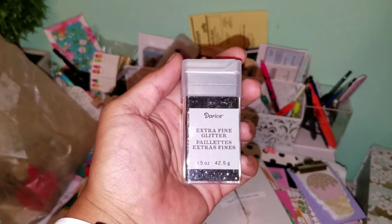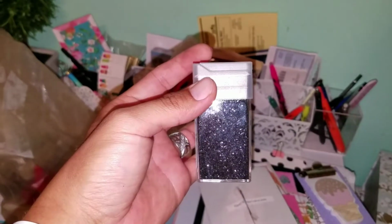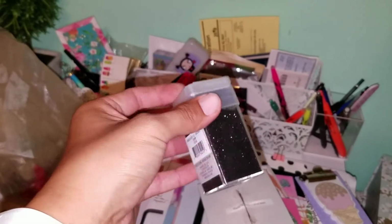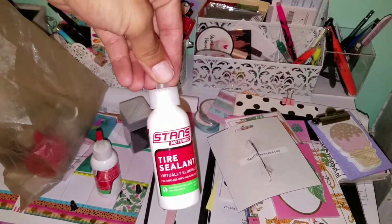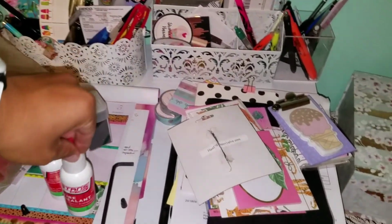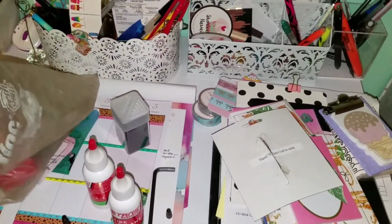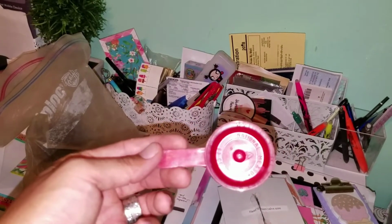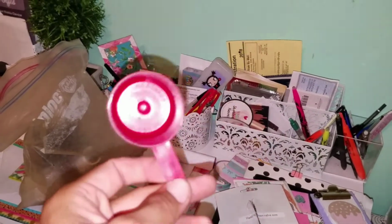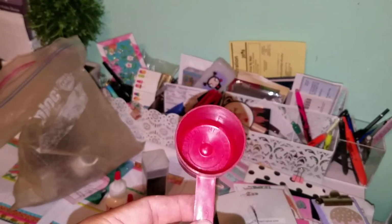And I got this extra fine glitter particles that I'm gonna mix with the Stan's to make it pretty much bomb proof. I heard a lot of people do that in the Dirty Kanza, and I'm gonna mix it in this official Stan's mixing cup, which is 63 cc's right there.